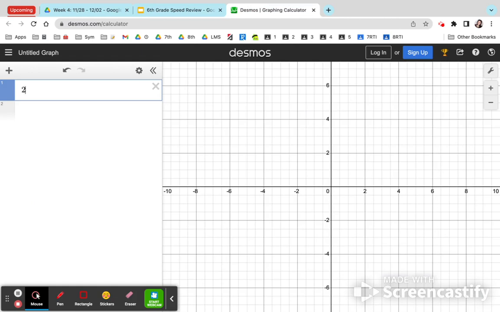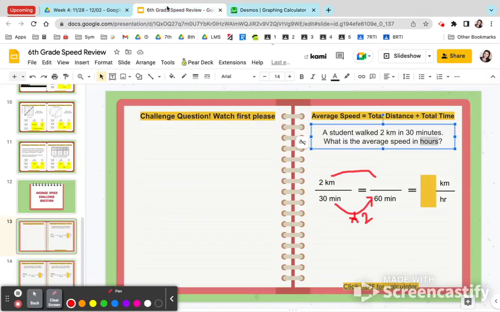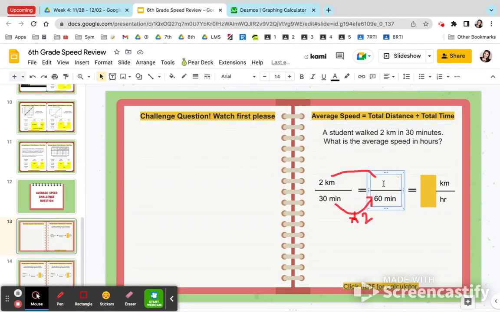So two times two, it's four, super easy, right? So here would be four kilometers. Then again, we're looking for hours. 60 minutes equals one hour, so this right here, four, just stays. The 60 changes just to the hour, so the student is walking four kilometers in an hour.